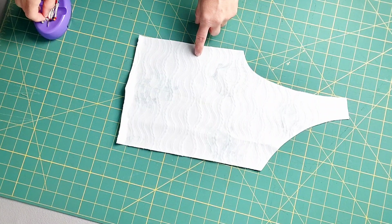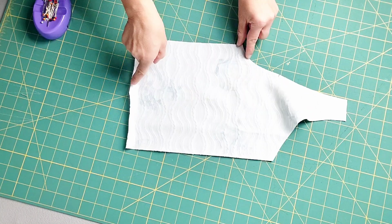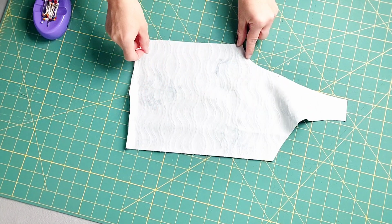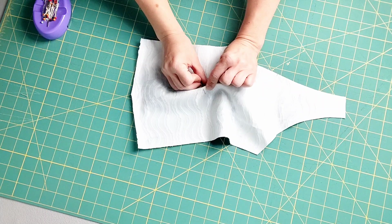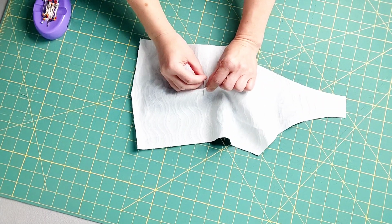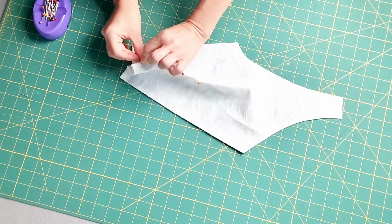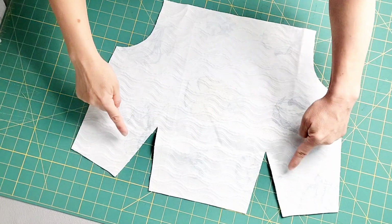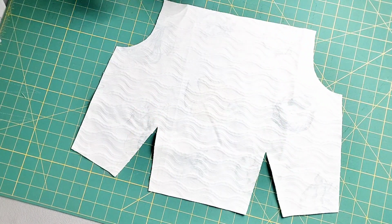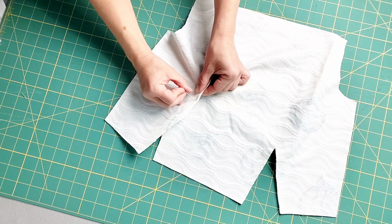So let's start by pinning our darts for our front and back pieces. Here is my back piece, and my triangular dart is transferred onto the fabric. I'm just going to poke my needle through one dart leg and out the other and pin in place all the way down. And I'll do this for both back pieces. And now I'll pin my front darts the same way, poking my needle through one of my traced dart legs and out the other on the other side.